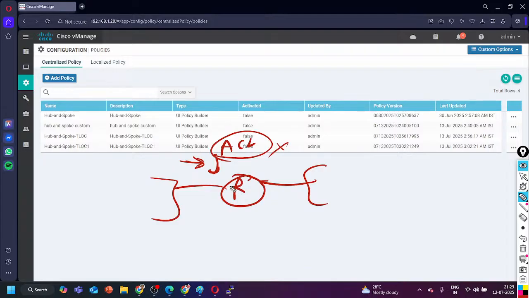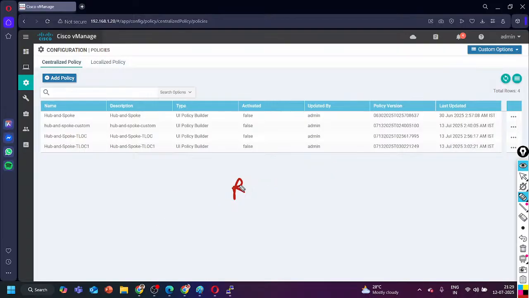So I am saying direction out means when the router will be advertising something from this interface, at that time it will check the rule. Oh, okay. So the DC vEdge, or the vSmart, we are applying it on the vSmart. Yes. vSmart is sending the policy. I'm saying accept everything.